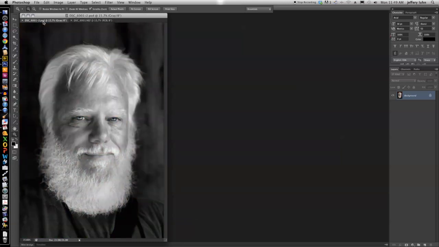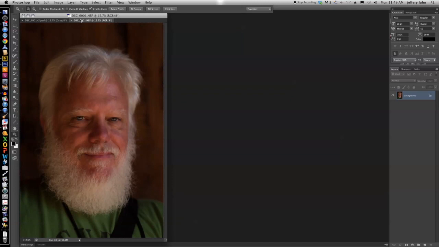So in this process, besides adding the silvery quality to his hair and beard, and making sure that we have nice clean highlights here and brightening up his eyes, we're also going to darken the shirt.